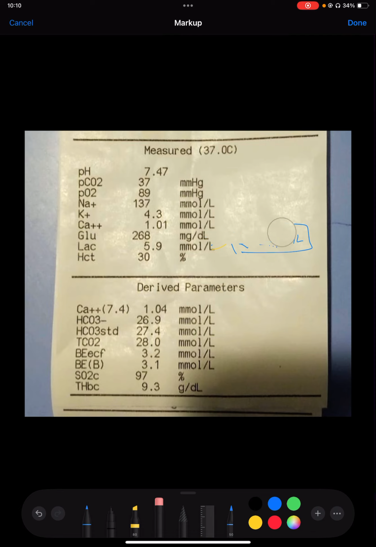So, we know that lactate is basically a product of lactic acid, and lactic acid is a product of anaerobic metabolism. Lactic acid is actually produced by each and every cell of the body. Normally the cell does not produce that much lactic acid, that much acidemia, so the lactate is always less than 2 if it is normal. If it is more than 2, then it actually means very limited things.